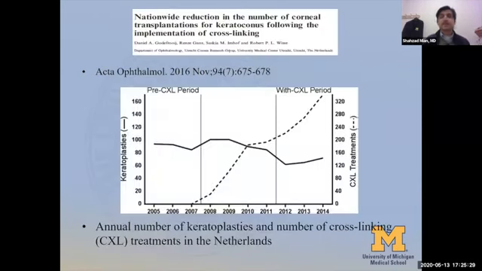There's some interesting data that's been published in a closed health system. This is data from the Netherlands, which indicates that their rate of corneal transplantation decreased after they instituted cross-linking as a measure to help prevent progression of keratoconus. Of course, in the US, it's a little bit harder to show that because we have not had as many years to be able to show decrease in rates of corneal transplantation associated with it.